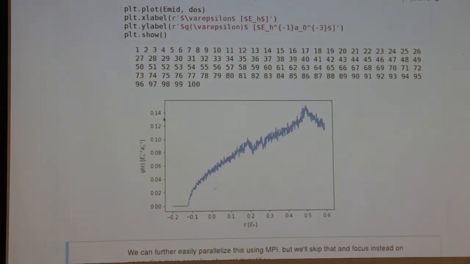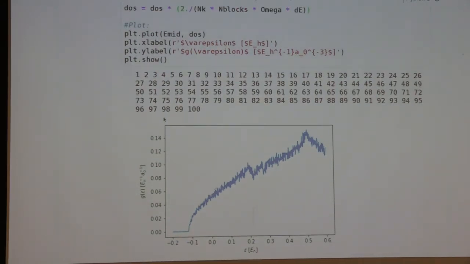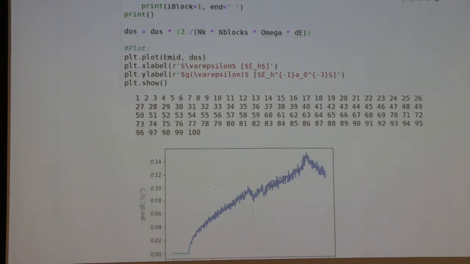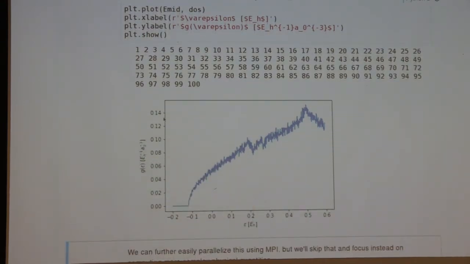So you can of course get better. You'll get a more converged result as you increase the number of k points. If you were willing to wait enough, I could probably reduce this further, but for the sake of demonstration, this is sufficient here, right? Now, if you notice the shape of what you have here, this is quite close to a parabola, a square root one. This is very close to square root of energy starting from this point, which is what you expect for the density of states of free electrons, right? Because it has a dispersion relation of h bar squared k squared over 2m.